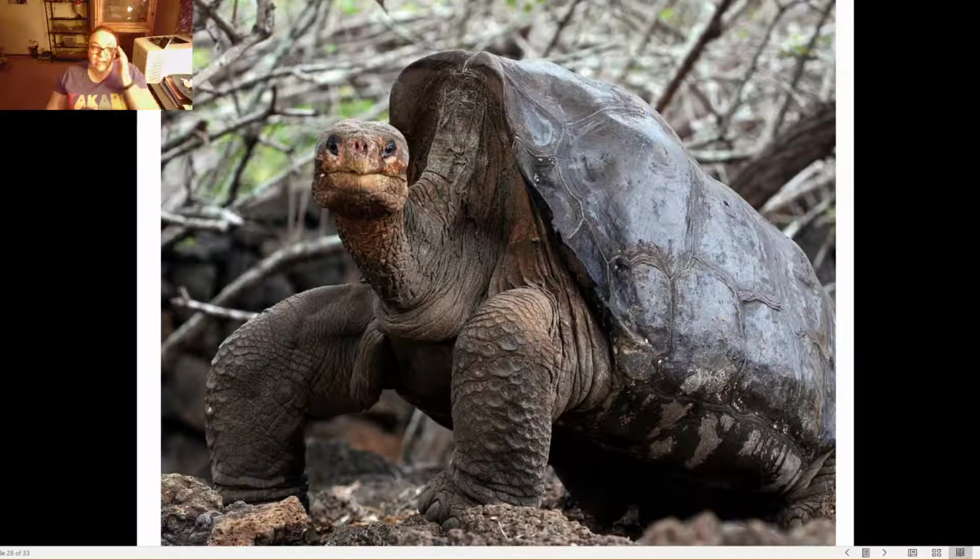Then we have an example that a lot of people might have heard of. So this is the Pinta Island giant tortoise. The last known individual was named Lonesome George. He was an icon of the Galapagos. He died in captivity in 2012, and he was thought to be over 100 years old, which actually wasn't super old for them. They can live up to 200 years old. They were actually among the species that helped Charles Darwin formulate his theory on evolution in the 19th century. But unfortunately, they were hunted for their meat by sailors and fishermen, and they were pretty much hunted to the point of extinction. And to add to this, a lot of their habitat has been eaten away by goats that have been introduced to the island. So an introduced species and decrease in habitat.